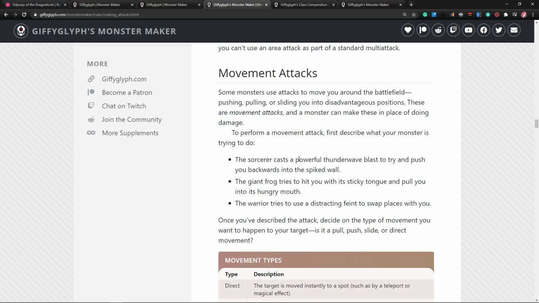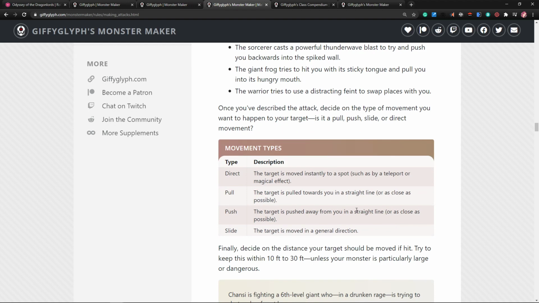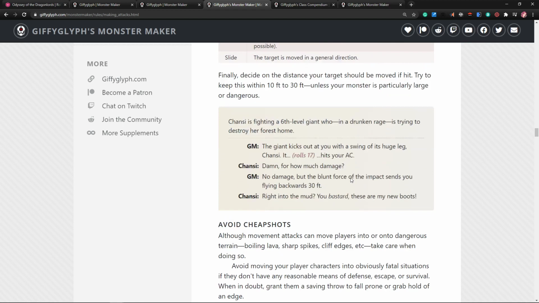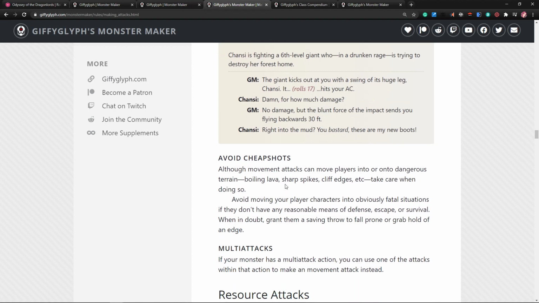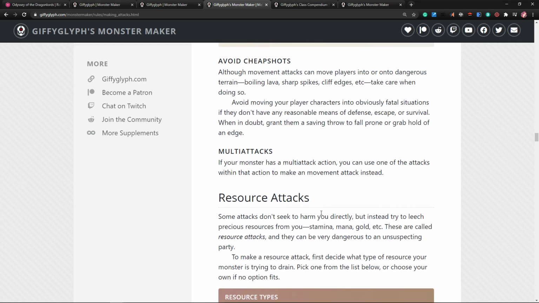Movement attacks. Yeah, so this is force movement based stuff. Could also be cool. Hydra grabs you, drags you in. Hydra hits you with its tail, knocks you away. That sort of thing. Let's see. Hydra kicks out at you with a swing of its huge leg. Well, it doesn't have legs in that particular instance. Avoid cheap shots. Although movement attacks are cool, and knocking people into lava is cool, take care when doing so. Avoid moving your players into obviously fatal situations if they don't have a reasonable means of escape.